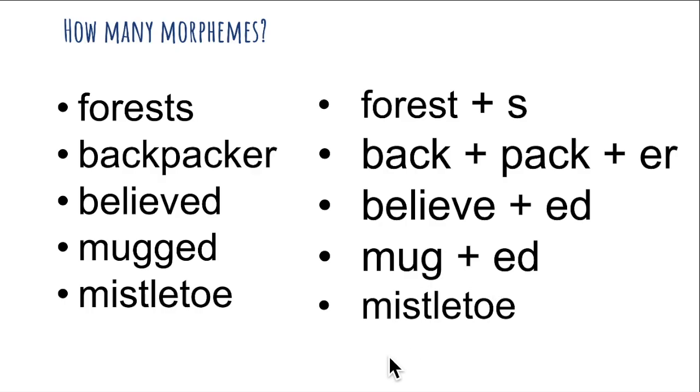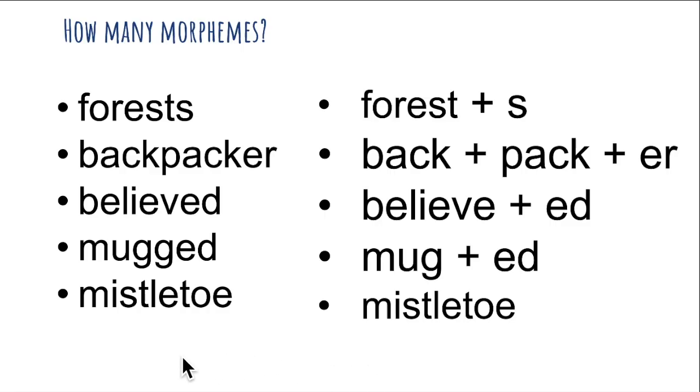So just be careful of that. You'll see things like that happen all the time. Is somebody like, well, toe has its own definition? Yes, and so does missile, but they do not combine for the definition of mistletoe. Therefore, there is only one morpheme here. Remember, they must contribute to the overall definition of this new word we're making.